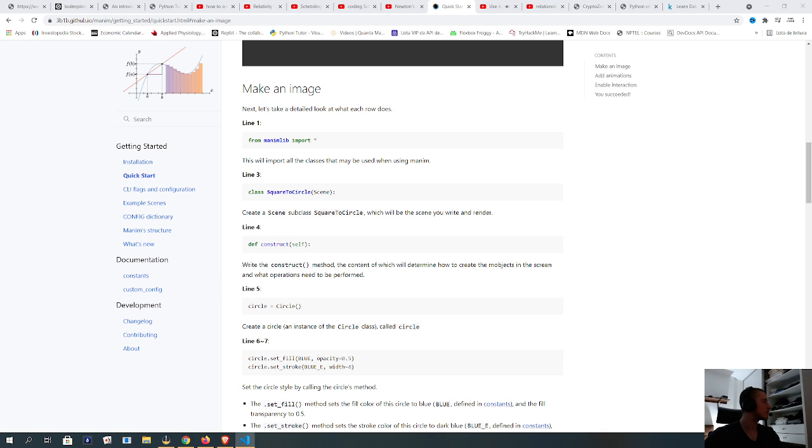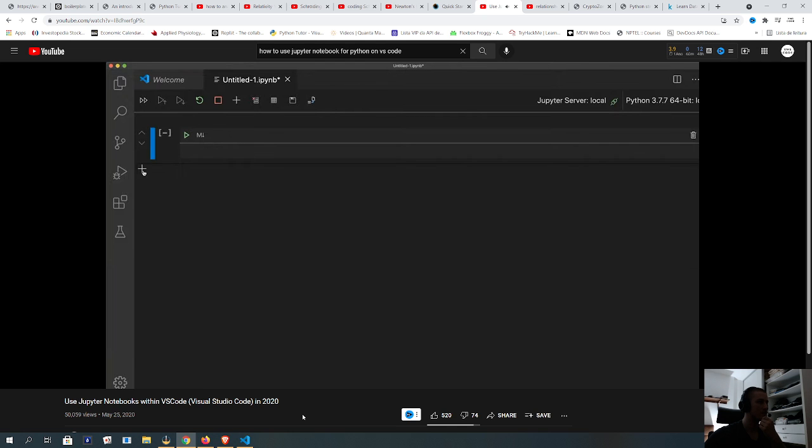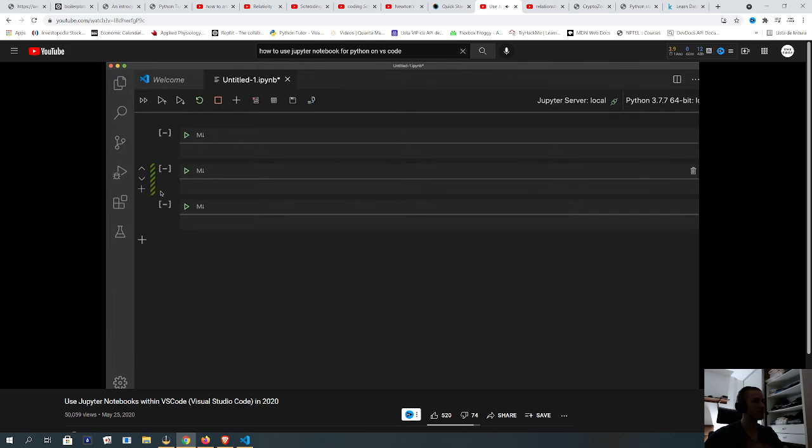So how can you create a cell? This first cell comes by default. Let's say you want to create a new cell, you can go ahead and press this, and that will give you a new cell. Or you can press escape. This cell is now in edit mode. If you press escape, you can see the change of color. Now this is in command mode. When you have this cell in command mode, you can press A to enter a new cell above it.